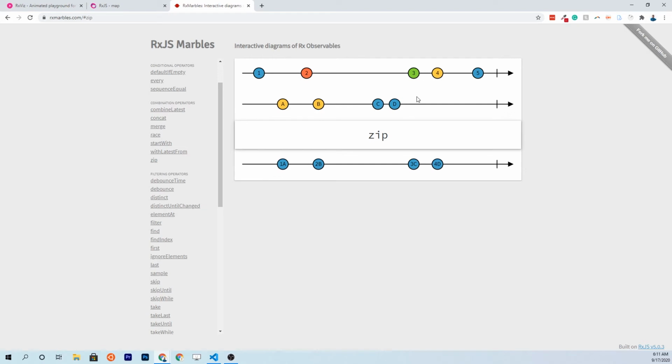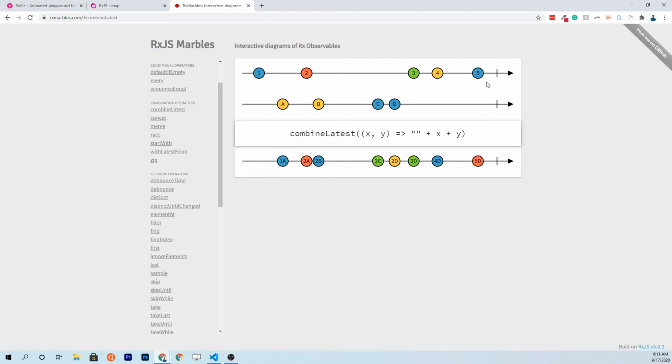So we go to zip, and you'll see that the value of 4 emits a value of 4D. In our minds, we haven't figured this out yet, so we'll just say, oh, it's grabbing the latest 2 values just like combineLatest. So what's the difference? Well, we find the difference when we go to this last output value of 5. You'll notice that in the zip operator, we don't have an output value in the output observable here. Well, if we go to combineLatest, we do.